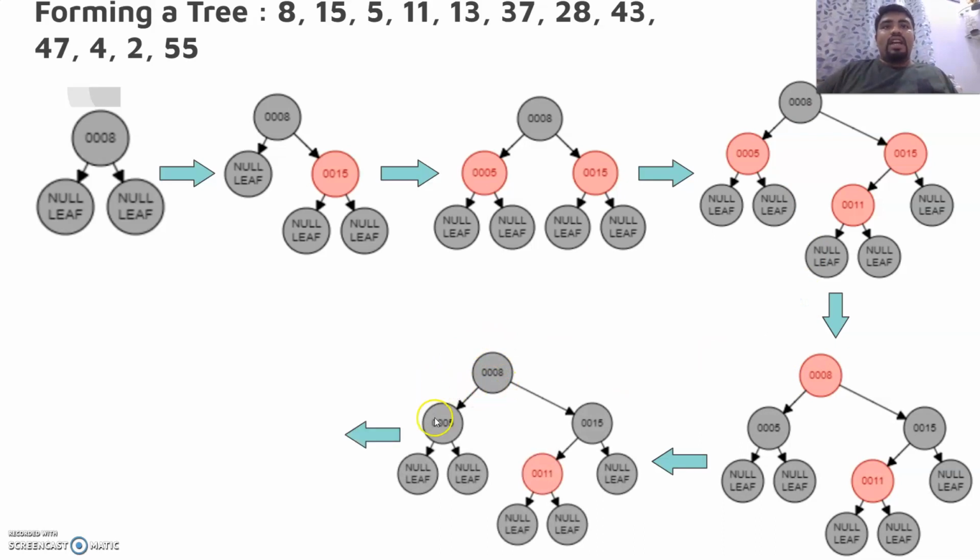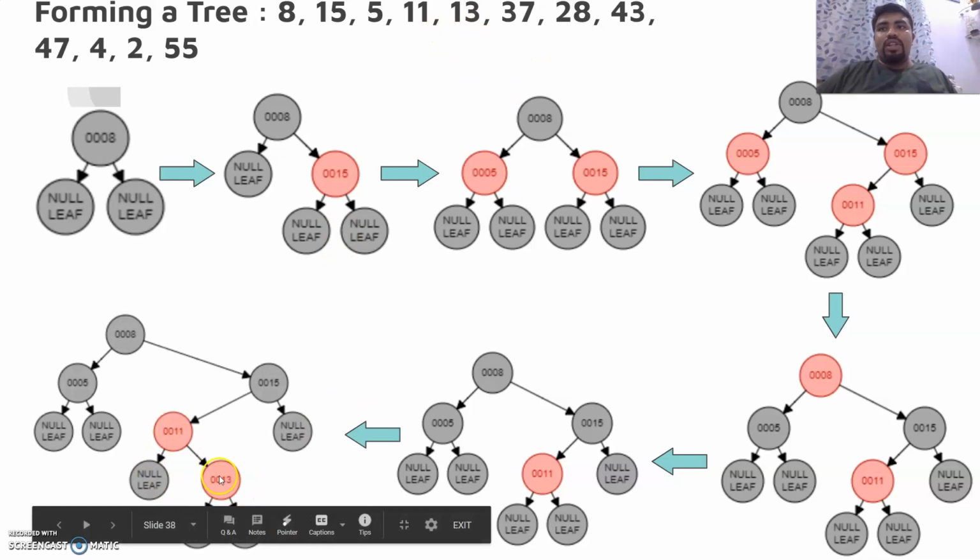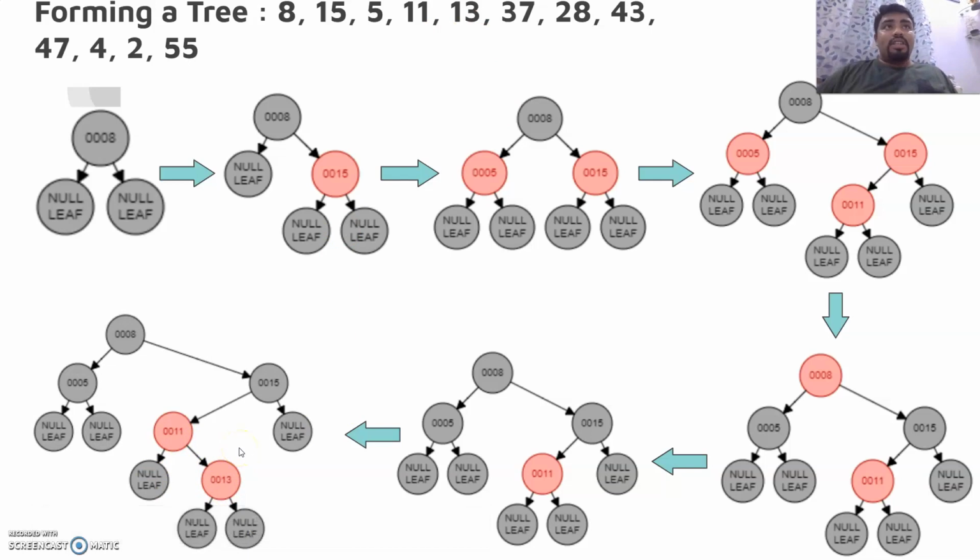Now after this I'll insert the new node. After 11 I'm going to insert 13. So where will 13 go? To the right of 11. Now as it goes to the right of 11, you can see it is again violating the property of a red-red parent-child relationship. There shouldn't be any red-red parent-child. So now who will 13 look for? 13 will look for its uncle. Is there any uncle in this case? No, there is no uncle for 13. So in this case, what do we need to do?